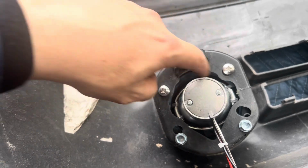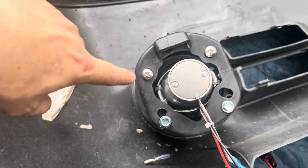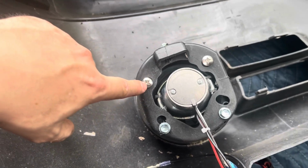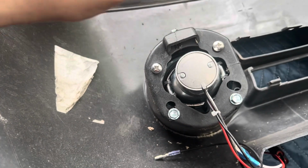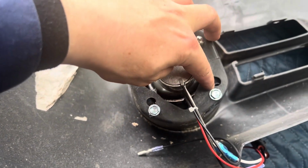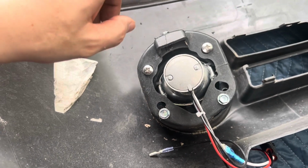Now, these type of screws, I actually got them at Home Depot. I bought three of them. I was going to use all three for the installation, thought they were going to line up, but they were not lined up. I could have drilled, which still would not have been that good of a drill. I would have had to put a washer, but I decided not to do that.